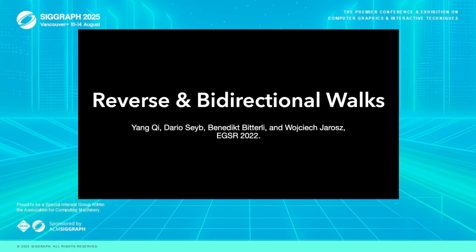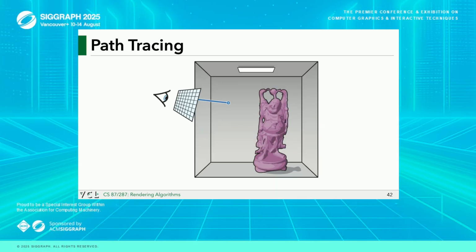Okay, so the final reuse technique I'll mention is one that takes this analogy to rendering even further, this reverse and bidirectional walks. So as I mentioned before, one common approach for rendering is called path tracing, which traces paths starting at the camera. They randomly bounce around the scene until they hit a light source, right? Similar to what we're doing with walk-on spheres. But in rendering, there's alternate approaches. One of those is, well, let's just trace light in direct analogy to nature. We'll have it leave light sources, scatter around in a scene, and hopefully hit a sensor at some point.